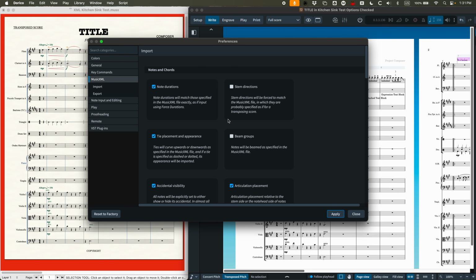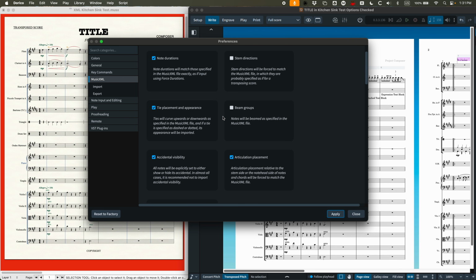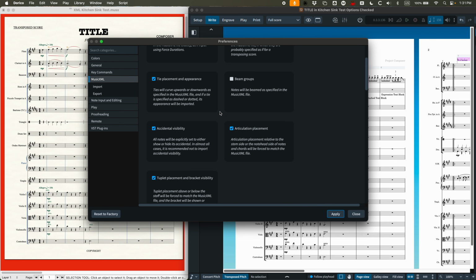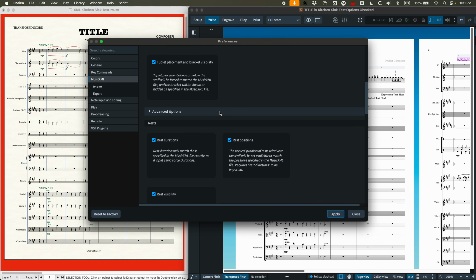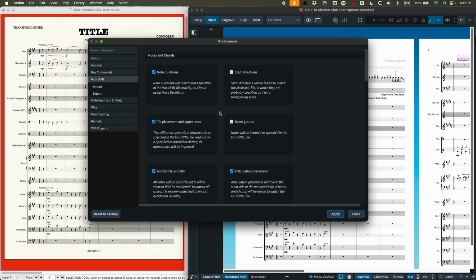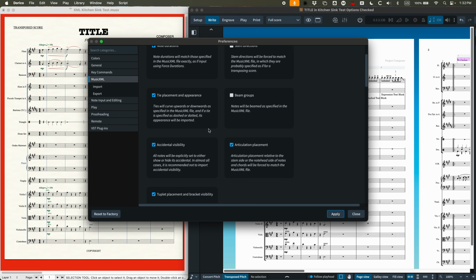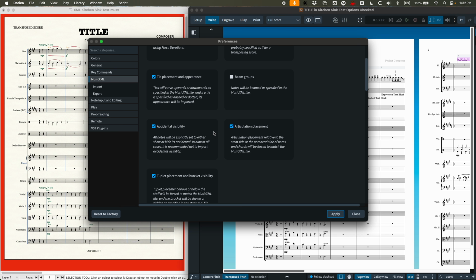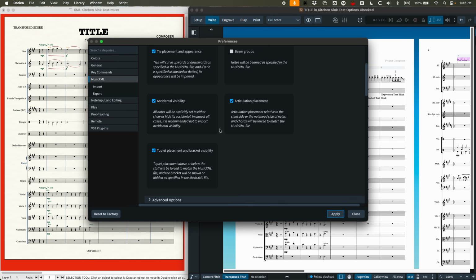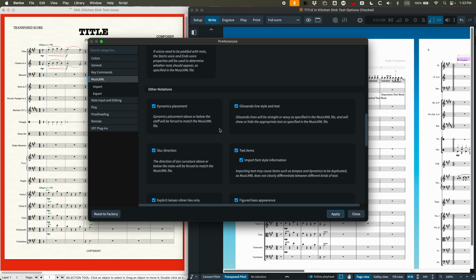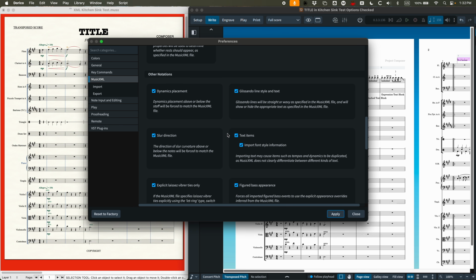And sometimes you can play with it. Like if you import it and it doesn't look right, go back and figure out which one of these options is giving you trouble, whether you need to reset according to Dorico's options, then you would uncheck, etc. So, again, there's a lot of flexibility here. You just kind of have to understand. And I really can't recommend enough, before you get going on this process, read these options. Figure out what it is that Dorico is or is not freezing in certain scenarios. I think it'll just make the process a lot better.